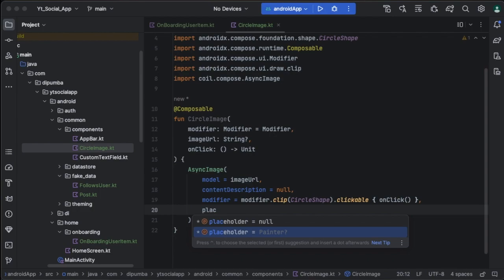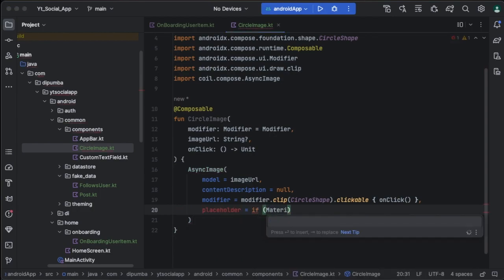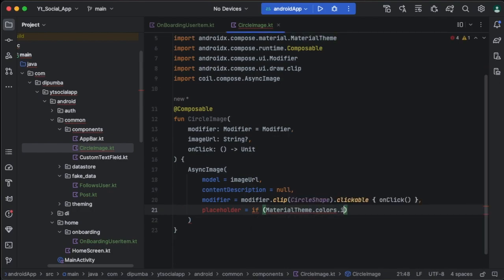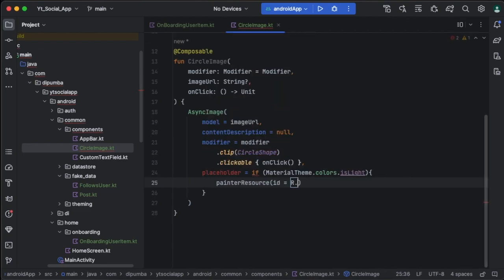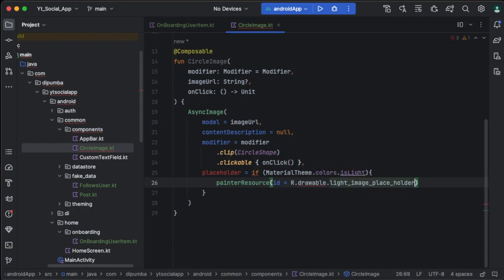Now for the placeholder, we'll first of all check if we are in light mode, and for that we can check MaterialTheme.colors.isLight. In that case I will use painter resource, pass the ID. Let's first of all import this R, and you can call one of the drawables that we had, that is the light image placeholder.